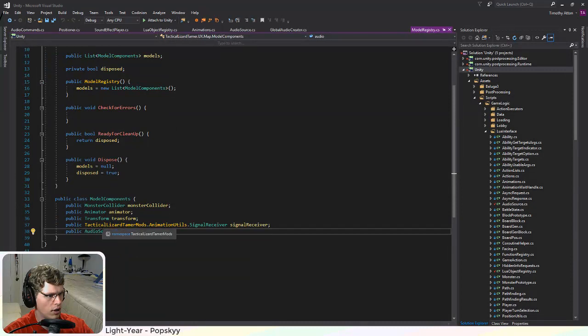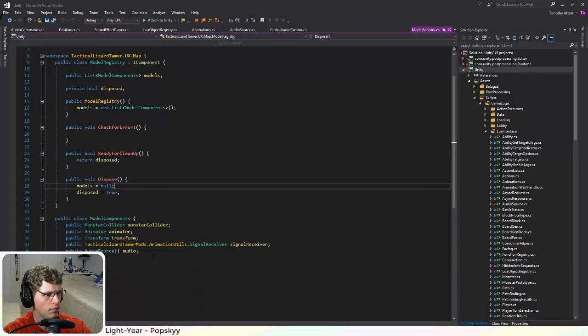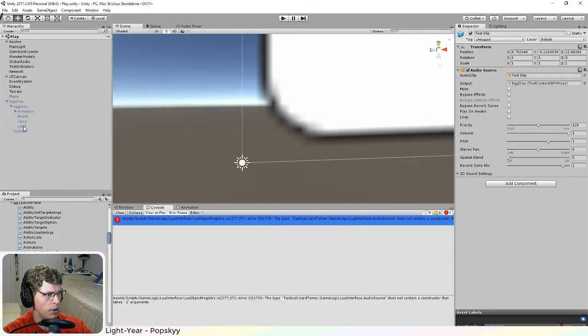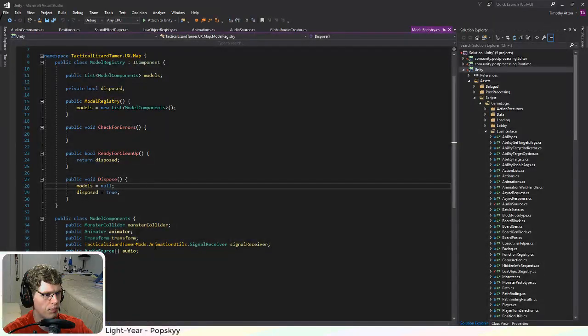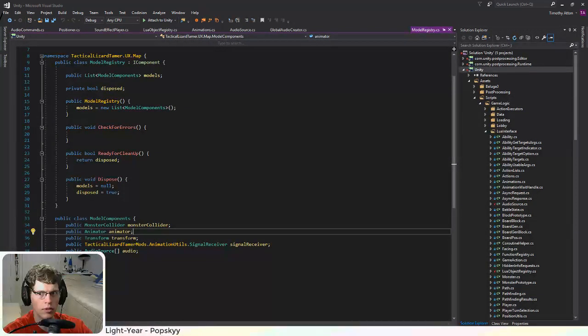Although it doesn't have the associated name with it. I guess we could just use the game object name. Can't really think of a reason why that wouldn't be a good idea. Is there any reason why you wouldn't want to use the game object name?